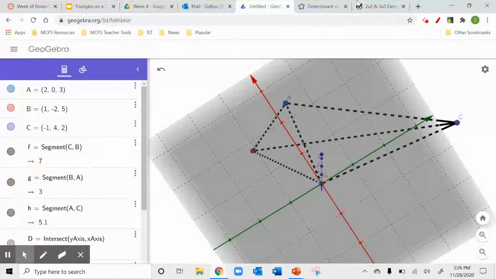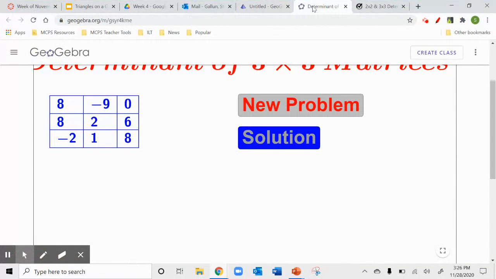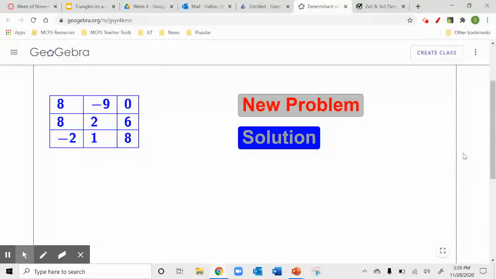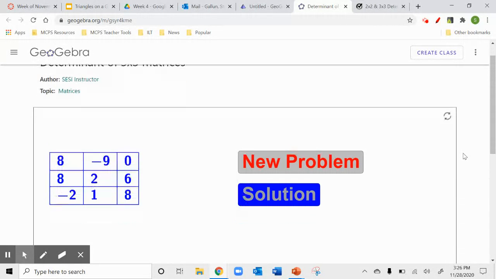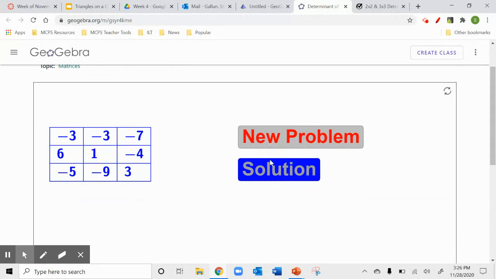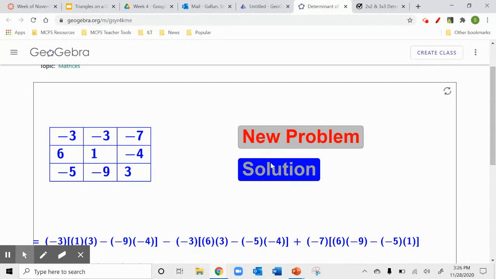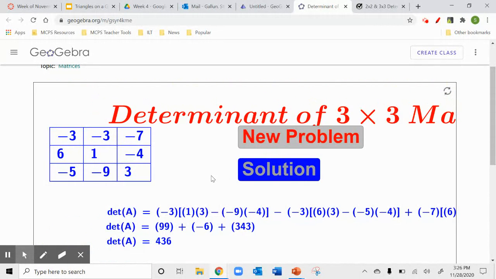There's also a link to this other GeoGebra applet, which is pretty neat. And there's also Delta Math. There's a lot of extra resources for you guys, but this generates different problems and then shows you the solutions step by step, which is kind of fun to play around with. So if you're looking for even more practice, go ahead and click on this. This is a great resource as well.